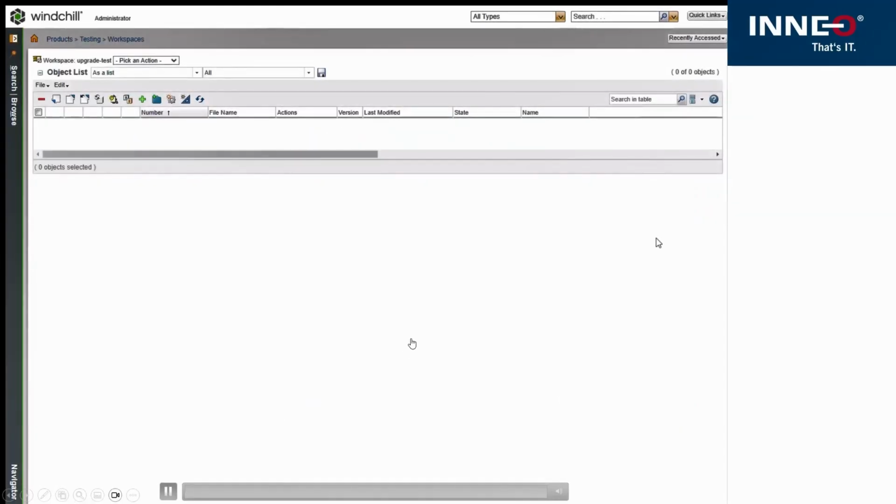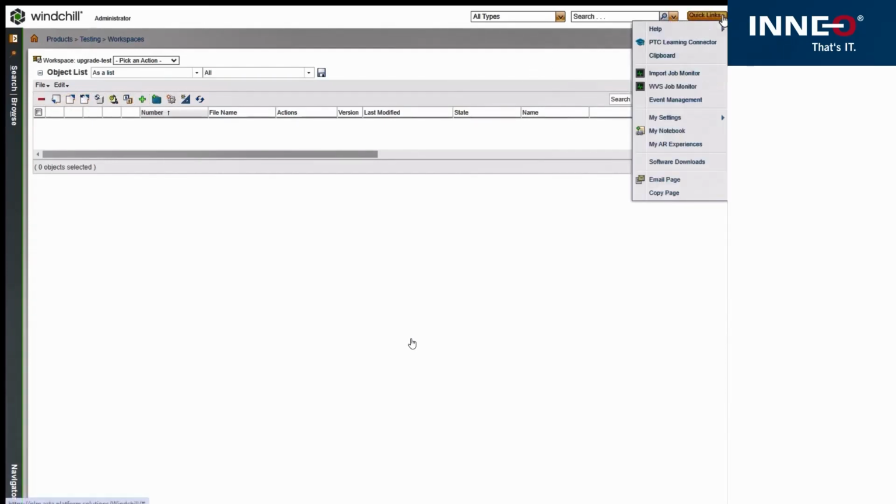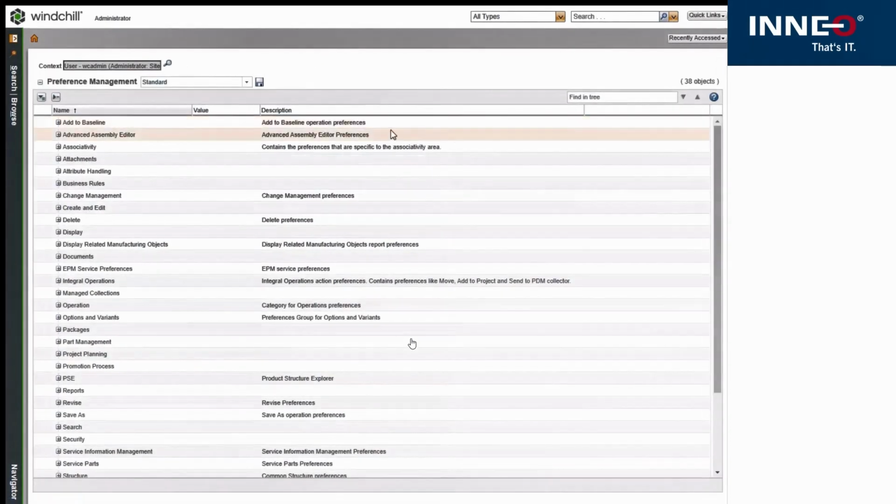So we're just going to do this as a live demonstration, and here you'll see I'm just looking at my workspace view, and in my table I've got a set of toolbar action icons across the top here. It's not very obvious what those say, so a lot of users aren't aware that we have a preference that allows us to show descriptions for these toolbar actions.